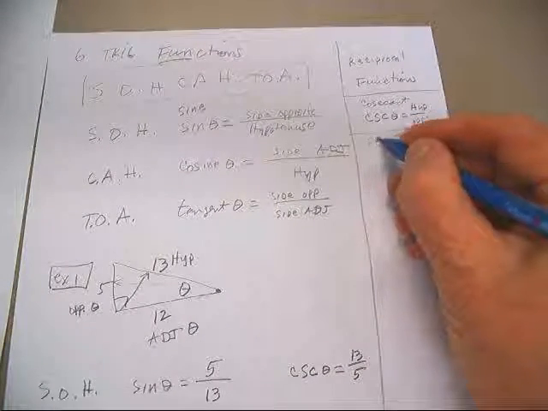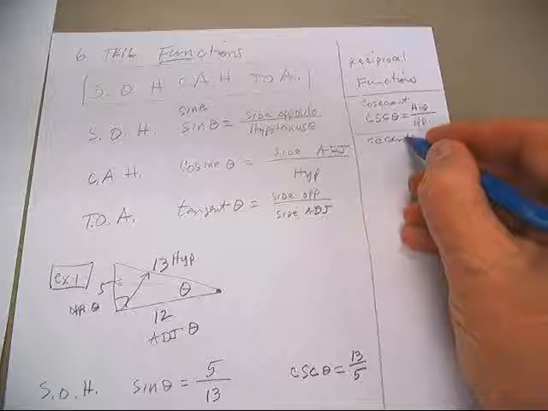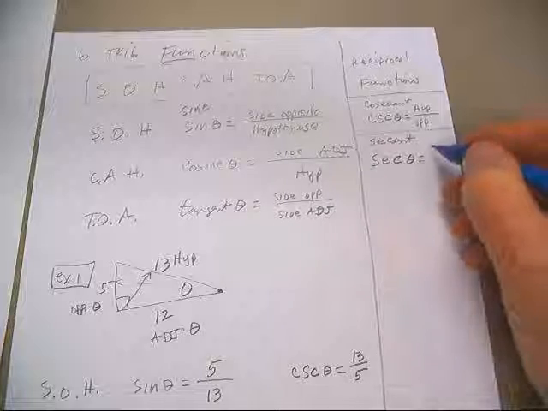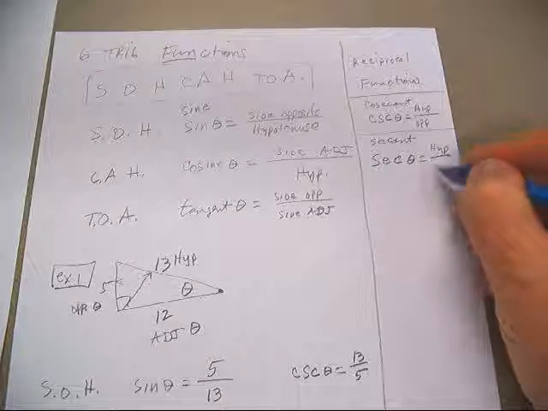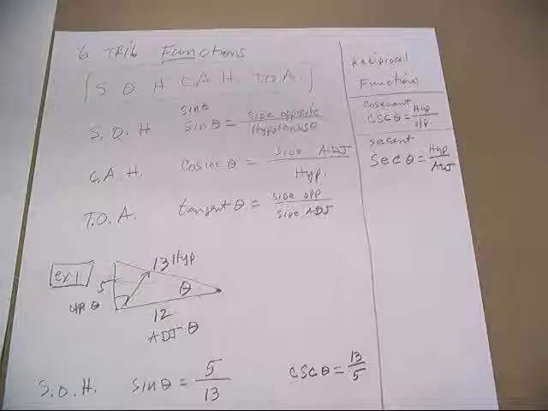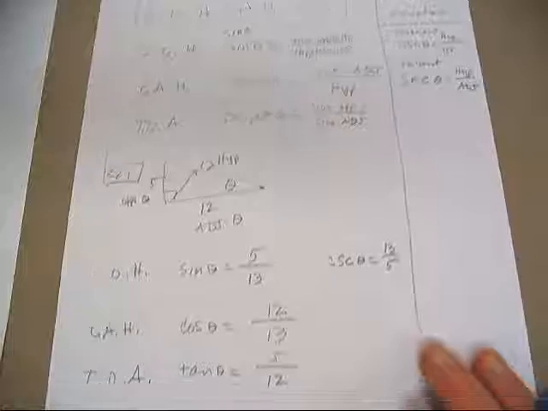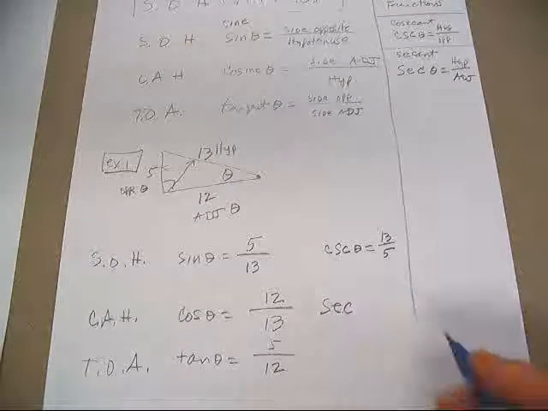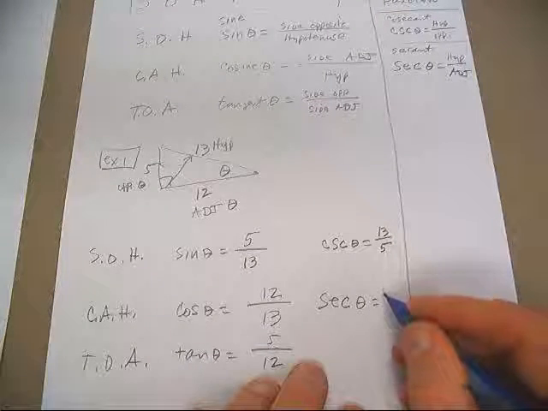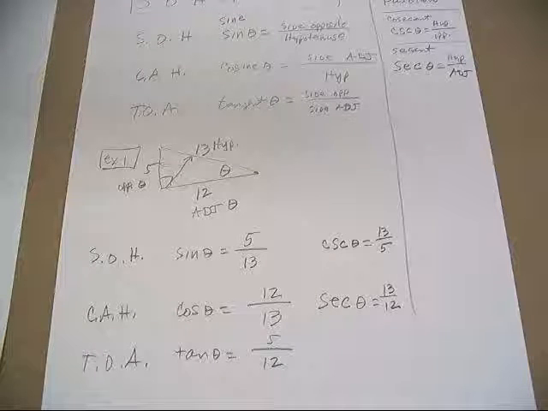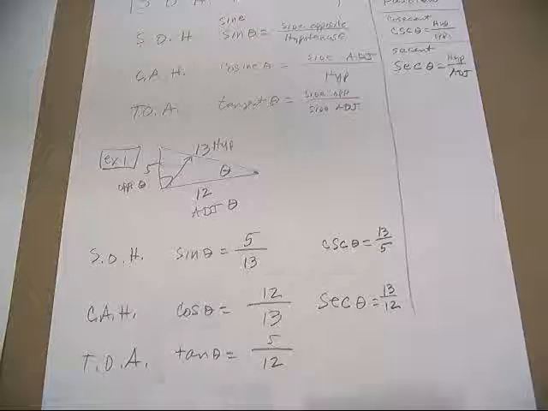There's that one. This next one is just secant, abbreviated SEC. Flip adjacent over hypotenuse to hypotenuse over adjacent. Go down here, write SEC. By the way, that's not the Securities and Exchange Commission, just in case you were wondering. Flip the cosine. So really we'll find 3 of these and then we'll flip them over.